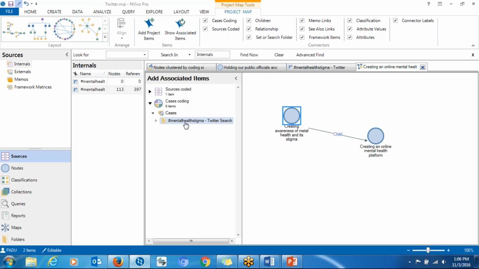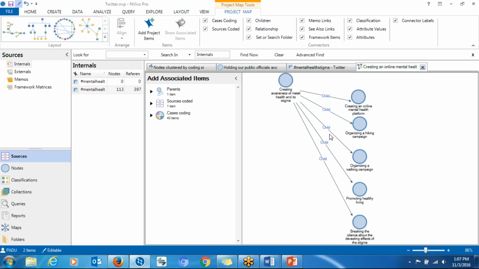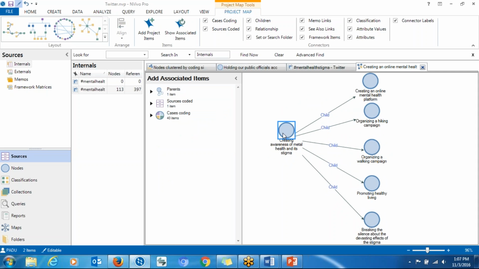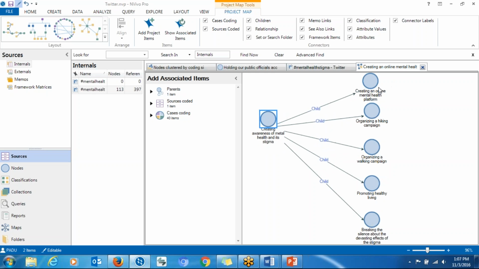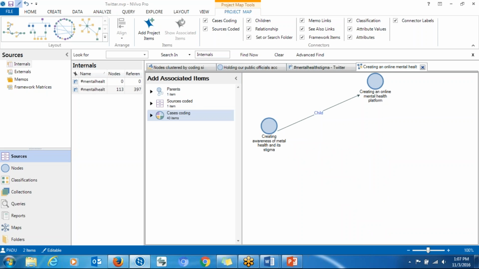So let's say you want to see any information associated with this kind of node. So you right click it again and you click associated node, and you can click here, click there, and you can bring this information here. You can see here that all this information are nodes under this. So they are all child. This one is a parent node and these are child nodes. They all come under this one, right? And if you are not interested in that, you can just click on it and click on delete, and then you move on to another one.